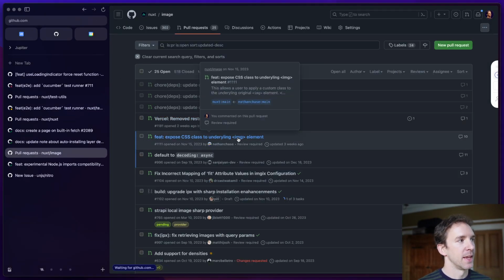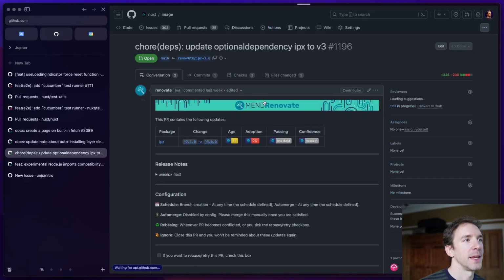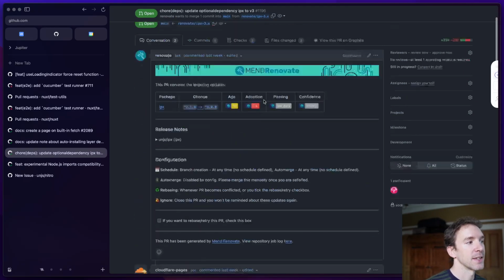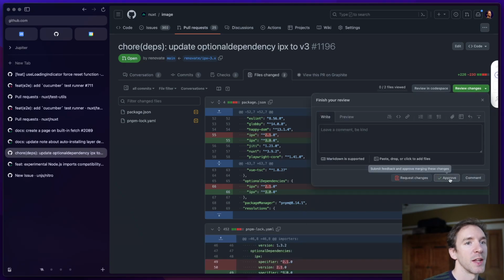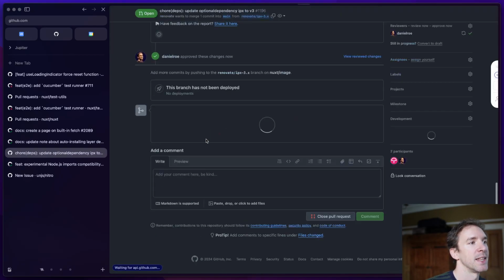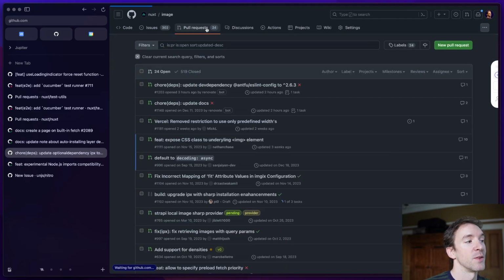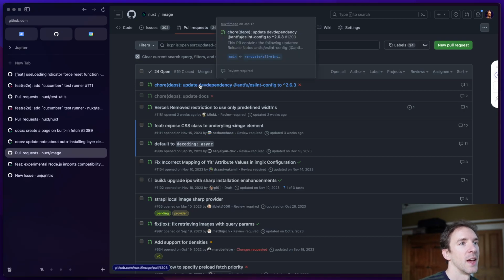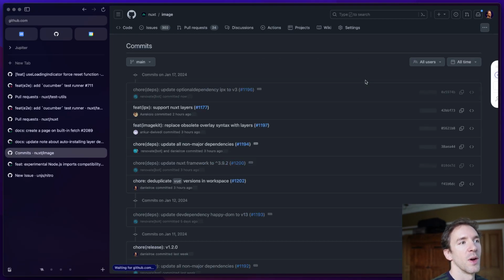Okay, while that's happening, let's pop into Nuxt image, and we can now update IPX to version 3. I've been testing this locally and it's been working very nicely. Let's go. And there's a very nice new feature added which handles layer support for Nuxt image. So I think this is definitely ready to release.